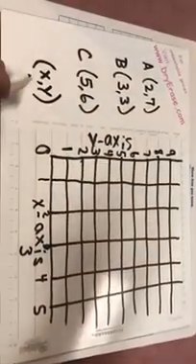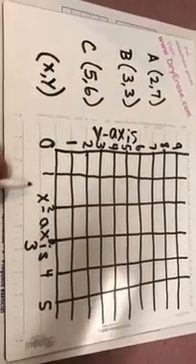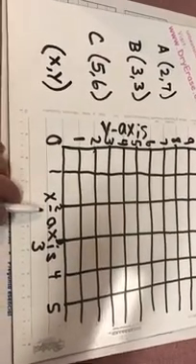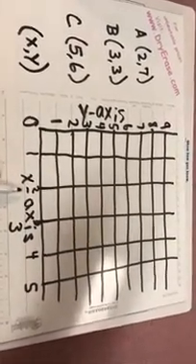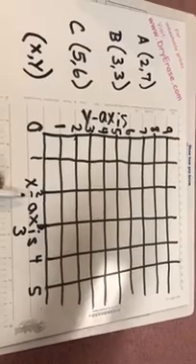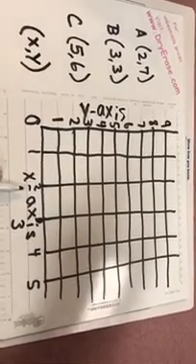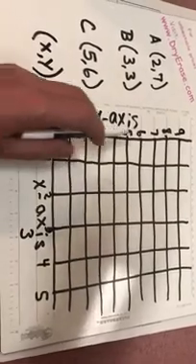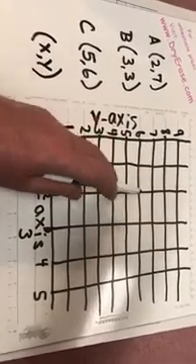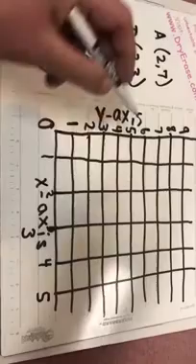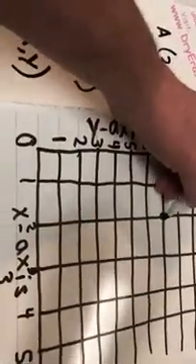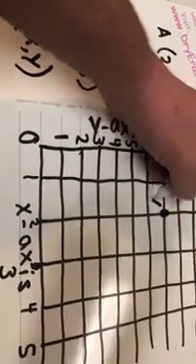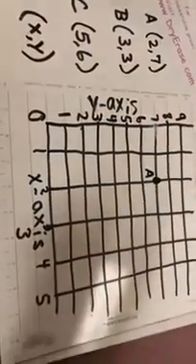Mr. Swack will be reminding you of that in math lessons to come, and even in future grades. You will hear about X first, Y second. So A is (2, 7). So I think about, well, I got to go X first. So I'm going to go to my X axis and go to 2. I know that the A needs to go on this line with the 2. But then it says I've got to go up 7. So I'm going to come up here with the 7. Well, there's 7. There's 2. So I can see that (2, 7) is going to go right there. And that's going to be point A.